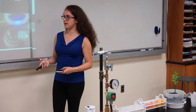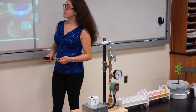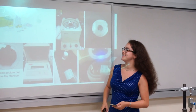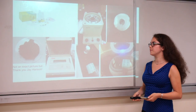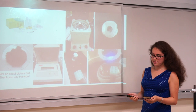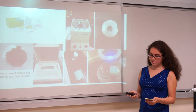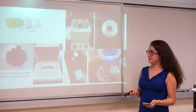The next tedious process was cleaning the tungsten powder. This powder was sent to me by Jay Hansen, the co-founder of Berkeley Biolabs. And this isn't the exact picture, but thank you so much. We also got the BioRad pGLO kit, which was also very helpful, but I only used some of the materials. I used the plasmid that came with it, the sterile transformation solution, the arabinose, UV pen, foam floats, and microcentrifuge tubes.